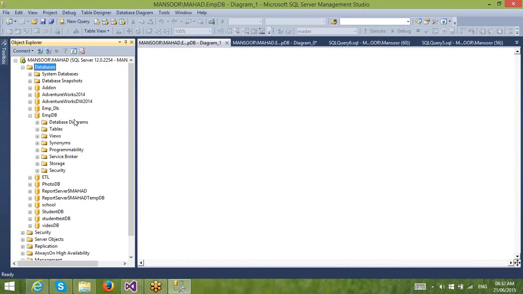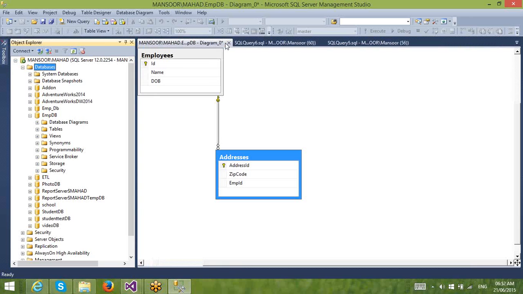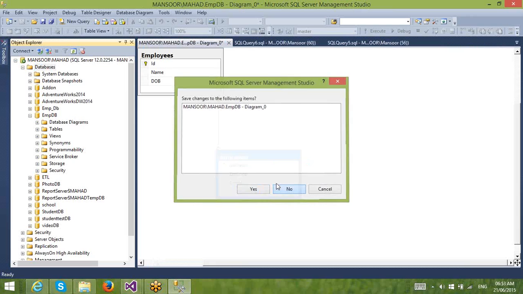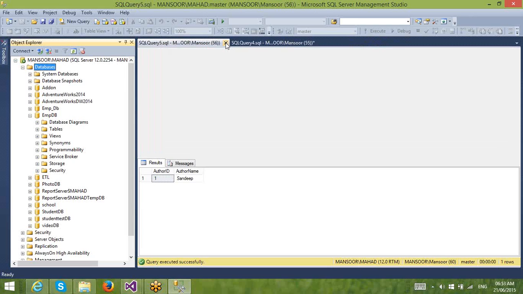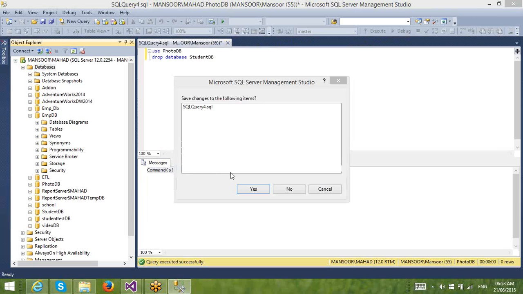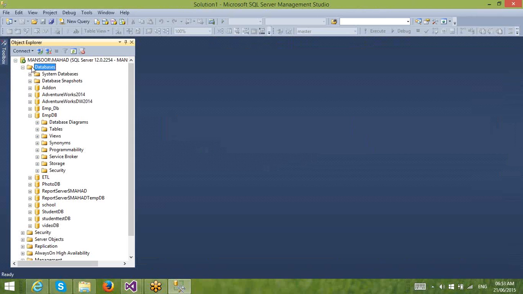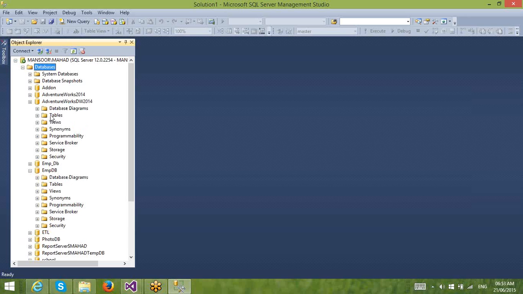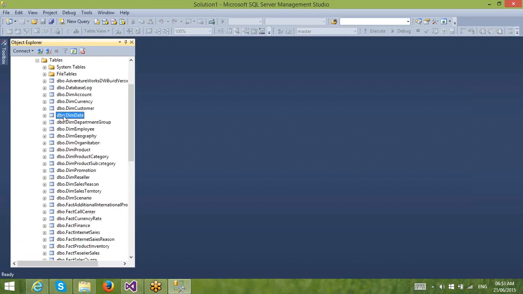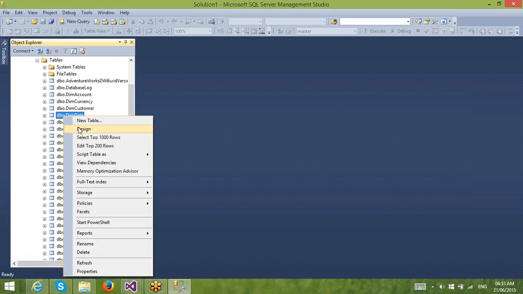Because right now all these windows are open. Close the diagrams here. You have opened the diagram. Oh, class diagram. Everything, all the windows you close. Yes. Even that one also you close. Try to open another database in this. Open another database. Okay, I open AdventureWorks. Yes. Now try to run from there. Again try to run from there.